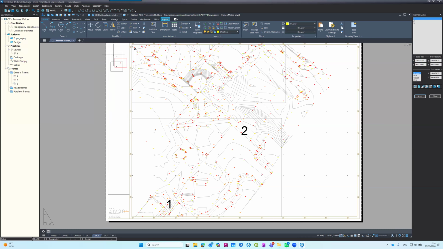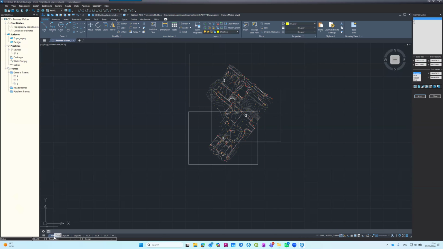Another nice feature that we have here in the frames division, frames maker, is that I can create a fusion of frames in different sizes. So this is 1, 2, 3, but now I wanted to create one which shows the entire map, and these are in scale of 250. So I want one at scale of 1 to 500 that covers everything. How do I do it? I create a new one. I will call it frame number 4.